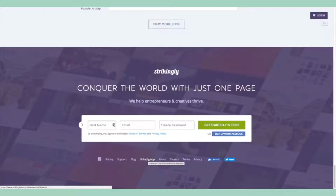It can be a bit messy if, like me, you've had LinkedIn for a while, so you have a lot of other positions on there. You might have your education and your volunteer experience and just way too much stuff that doesn't actually need to be on your one-page profile as far as your freelancing career is concerned, but it can be a good place to give you a place to start. If you're not sure at all where to start, then definitely do that and it'll just pre-populate a lot of the information from your LinkedIn.